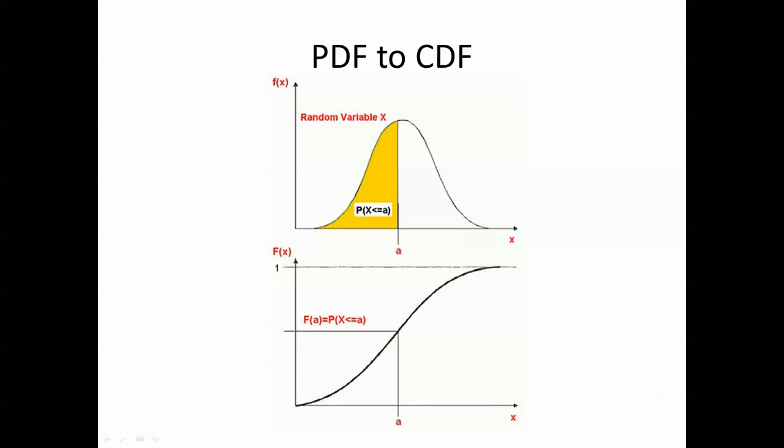Here we have a pair of generic graphs that represent the PDF and CDF of any function f of x. The CDF is what we're interested in here, as we know that if we select a value a and plug it into the CDF, we will obtain what percent of the population is equal to or below that value a. You might notice that this is our definition of a percentile.